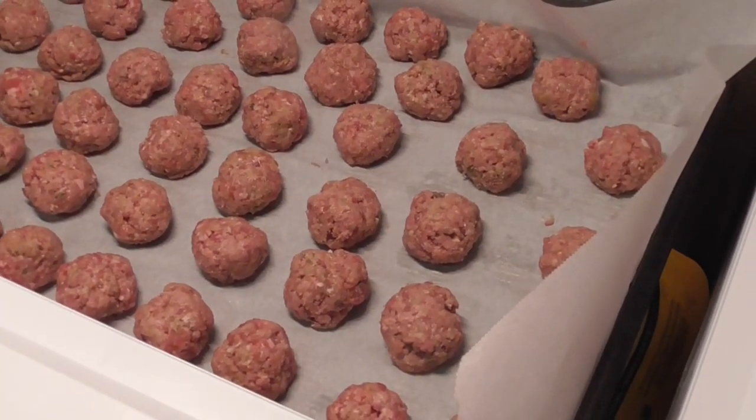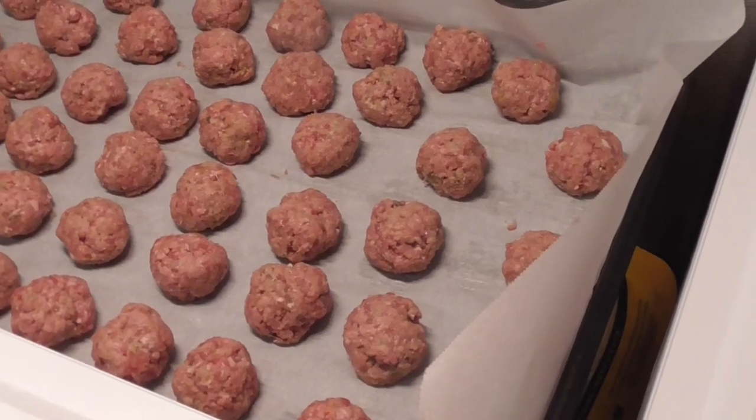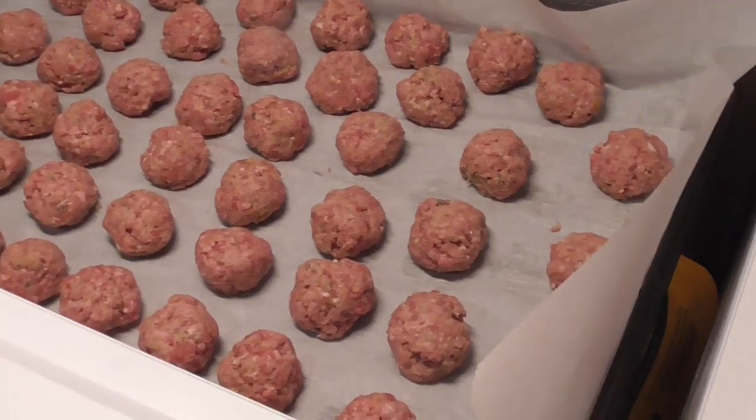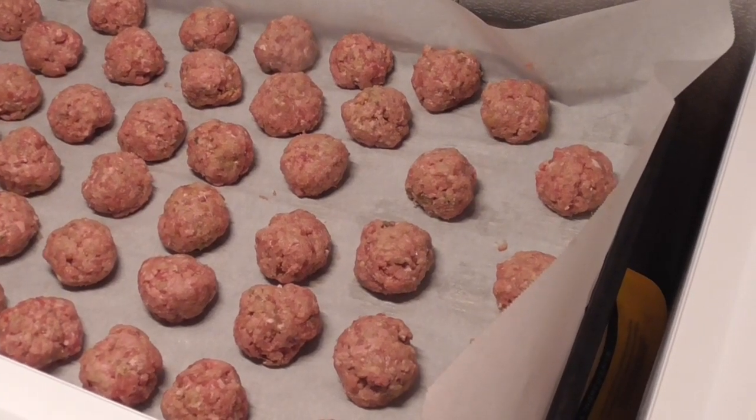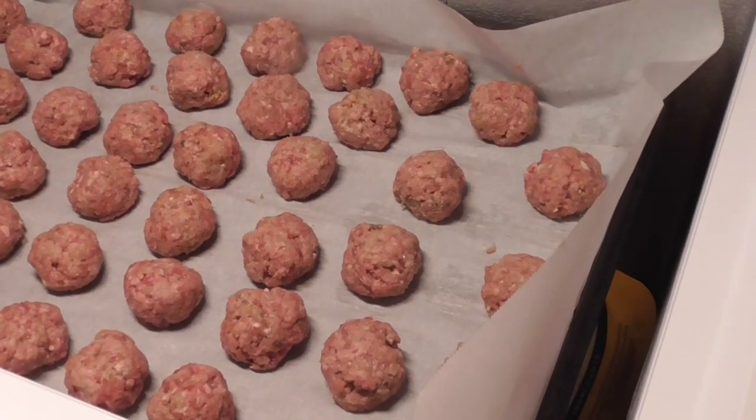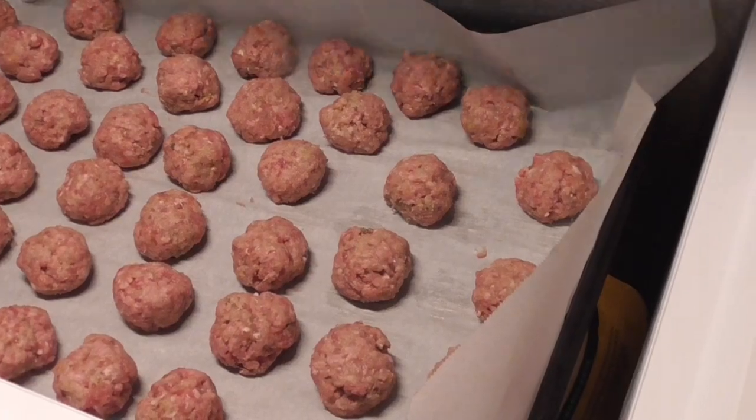Okay, so we're going to flash freeze these for about an hour, hour and a half, just until you can be sure that they're not going to stick together.